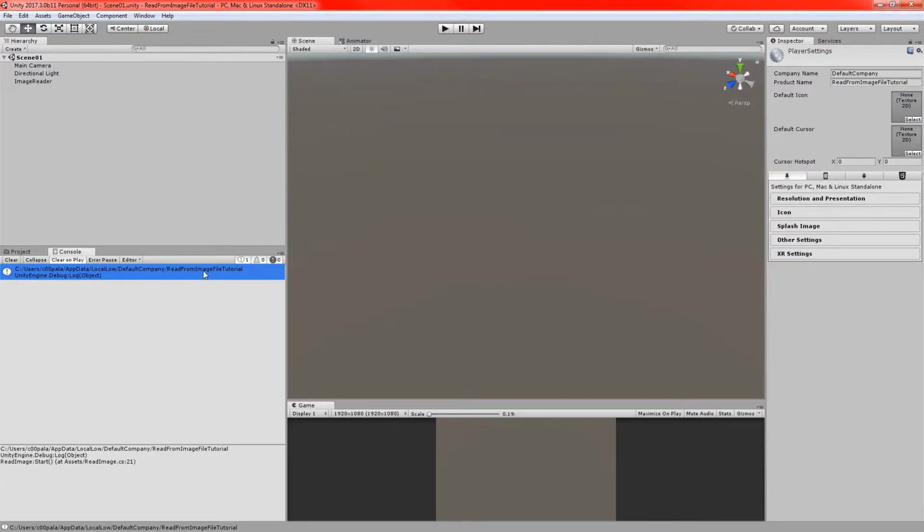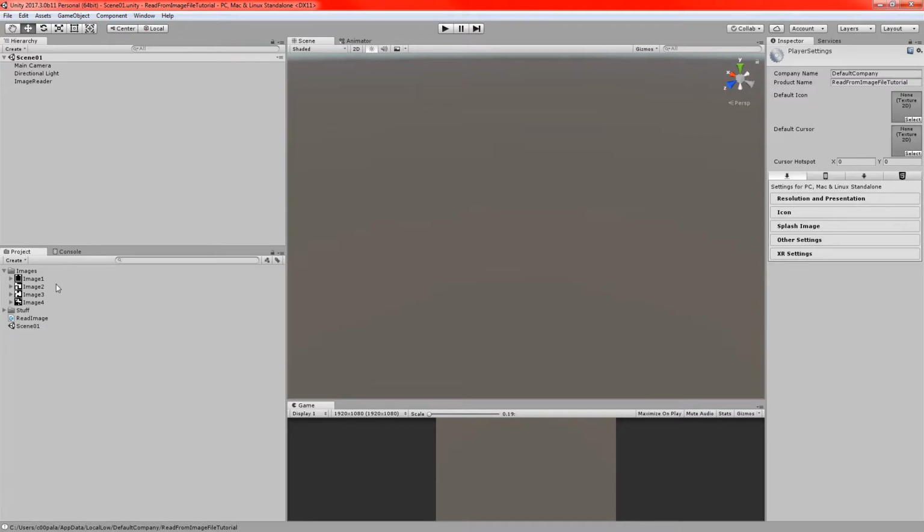It's just a string that we can use. If we start loading files or want to save a game, for example, you would use that as the directory, and then you would create your file and give it a file name, and then you would tell it to write to the persistent data path plus the file name, that kind of thing. We're going to cover some basics of that. We're only going to read the files at this point.